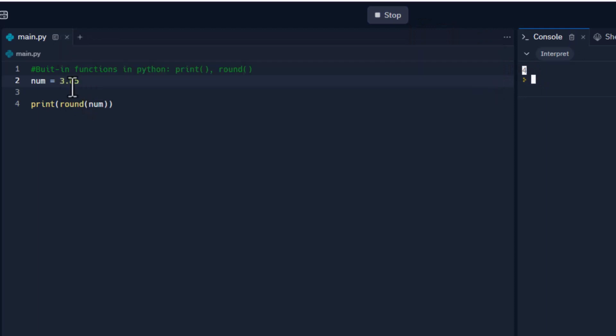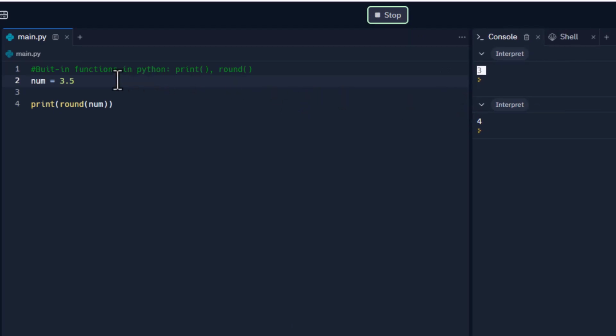So let's look at the behavior of this. So let's say I was going to do 3.1. Where do you think it's going to round off to? Let's see. Let's try it. And it's going to round down. So what is the cutoff point? Let's say 3.5. So is it going to round up, or is it going to round down? Let's see. And it rounds up to 4. So that's the round function. Again, it's something that you can use. It's a built-in function. It's already there.